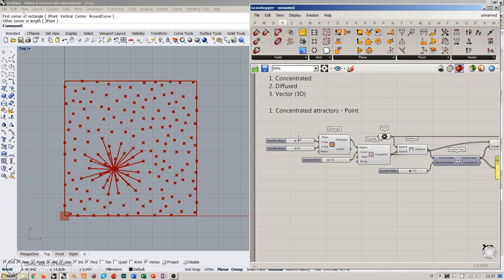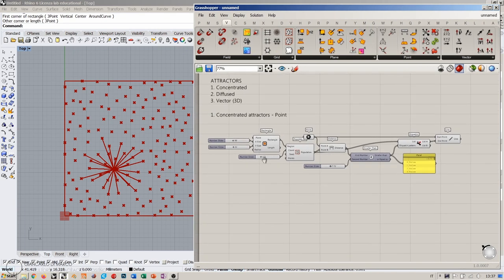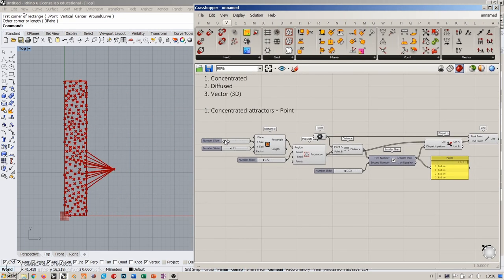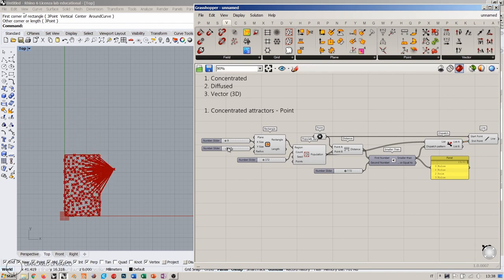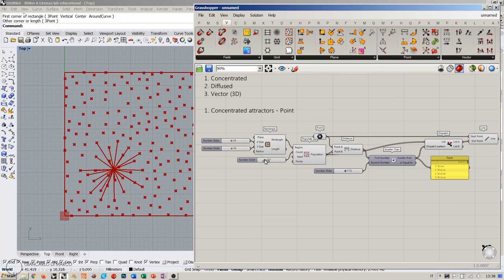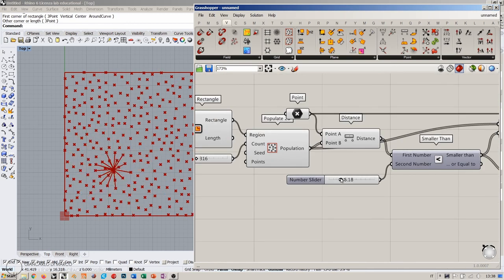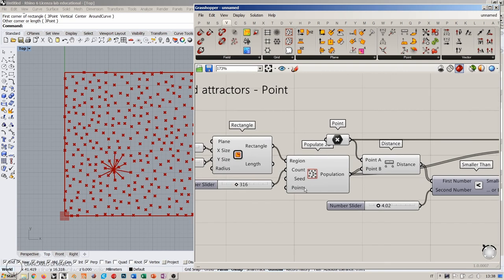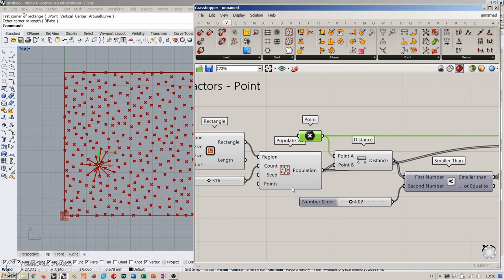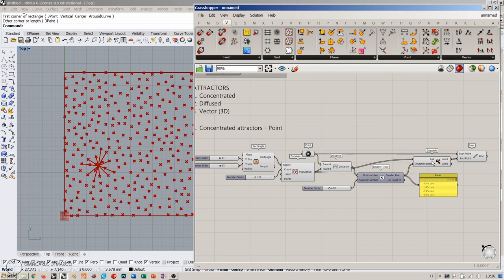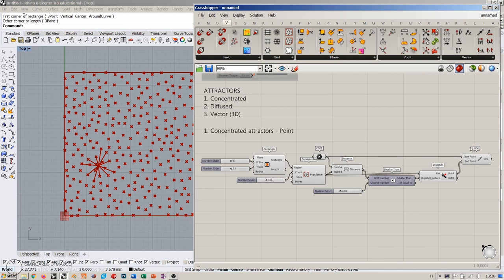Okay, so this is our point attractor definition here, working with a point cloud, which is already also parametric. Okay, so we can define like this. You can see that it all affects our definition, and then increase or decrease the amount of points, and then increase or decrease the reference distance, and have this spider becoming smaller. And we also have the geometric parameter here, which is the spider itself walking around in our point cloud. Okay, so this is how the point attractor definition works. I will get rid of this panel here in order to get things a little more organized and clearly visible. And this is how the attraction interaction works in case of a point.